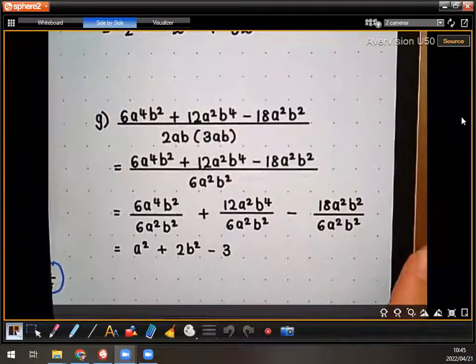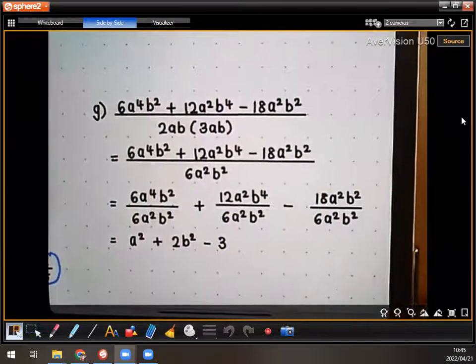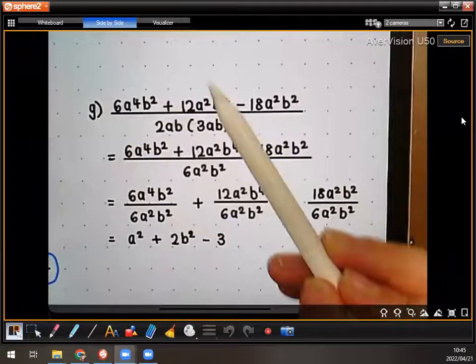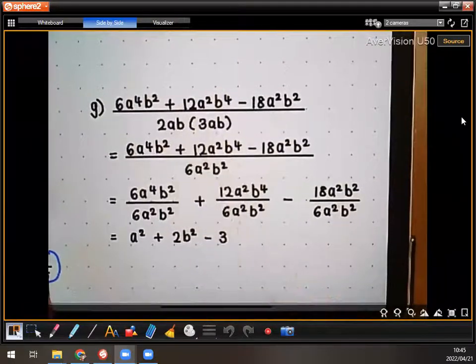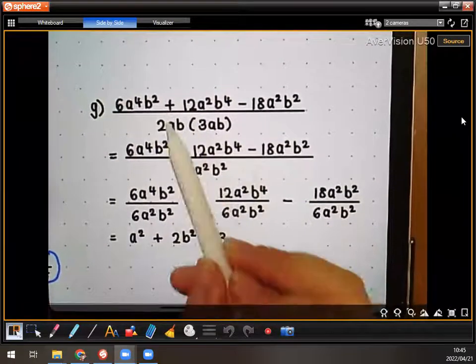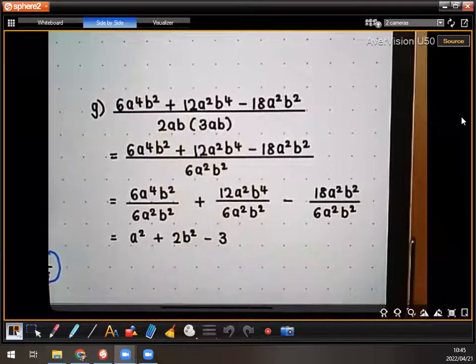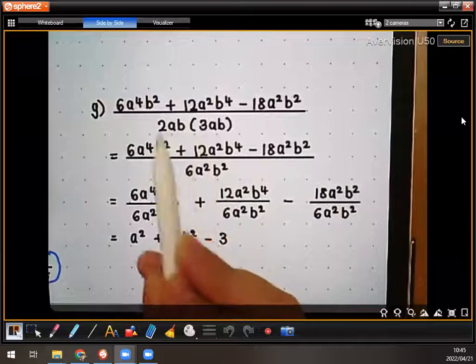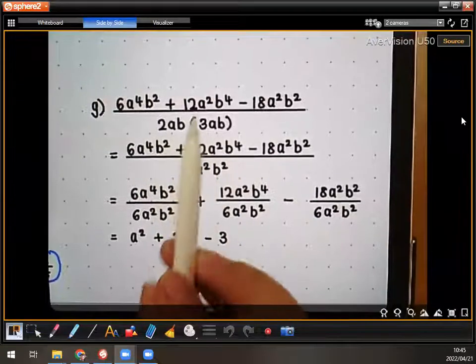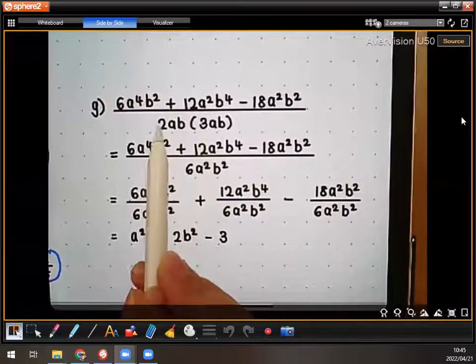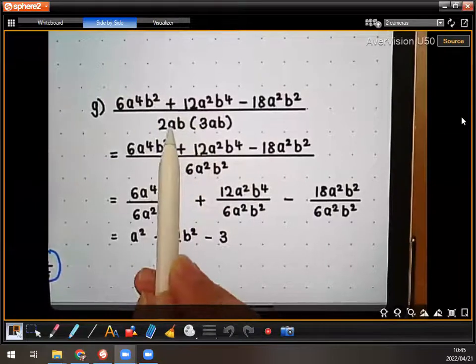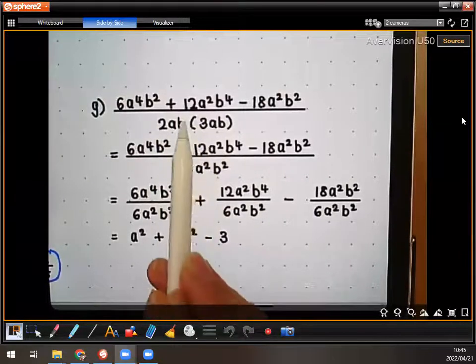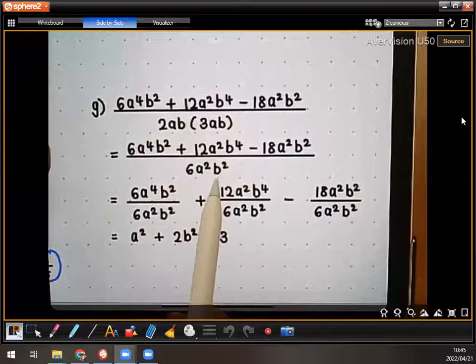We do have 1 term in the denominator, but it's not written in a very nice way, right? It's easier to simplify if we don't have something with a bracket next to it. So I suggest that you multiply these two together. Now guys, these are like terms, yes, but it doesn't actually matter when we're multiplying. When we are multiplying, you're going to say 2 times 3 is 6. A times A is A squared, and B times B is B squared.